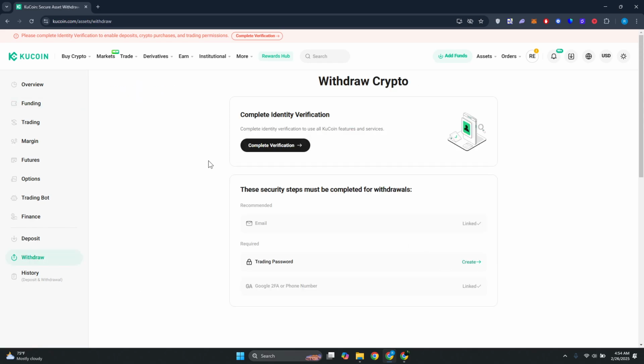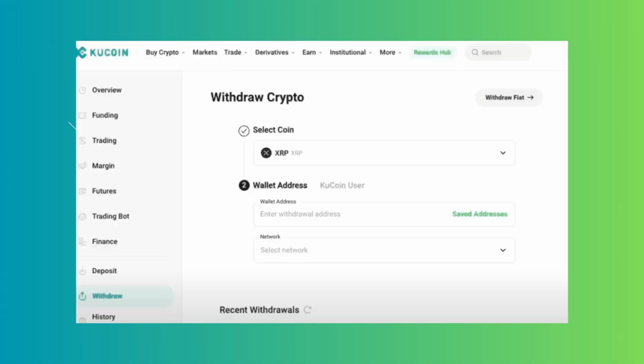Now, from here, it's going to ask you to complete your identity verification in order to make the transaction. But if you have a verified account, this is what you'll be seeing on your account. So in this case, just make sure that the coin that you've selected here is correct. So if you've chosen ETH, make sure ETH is selected here. But in the wallet address section, you just need to enter the address and also the network that you are using. So sometimes this will be automatically selected, but if not, select the appropriate one, which in this case is whatever you've chosen before.